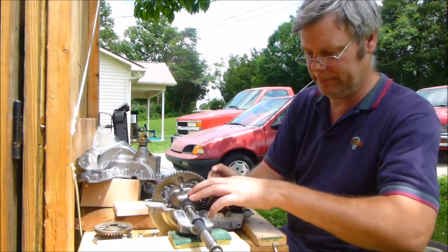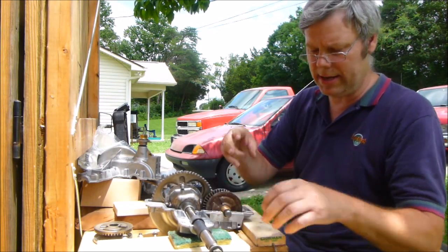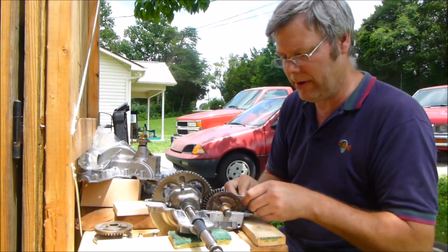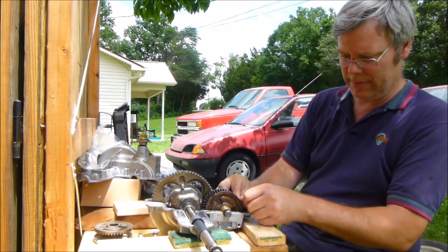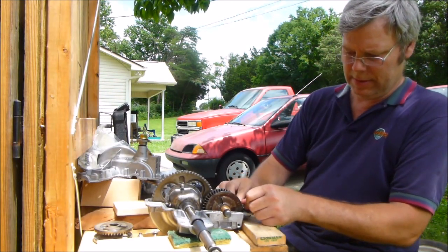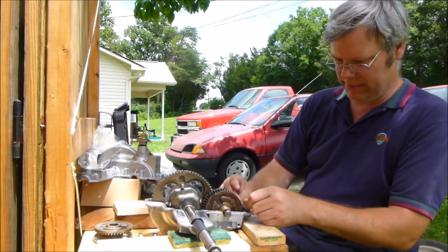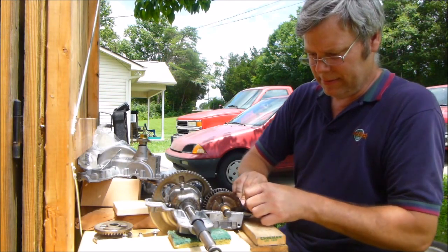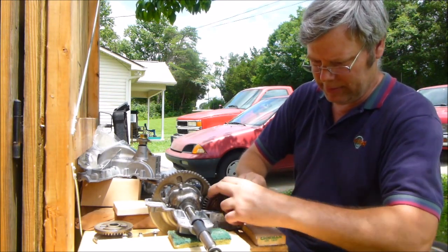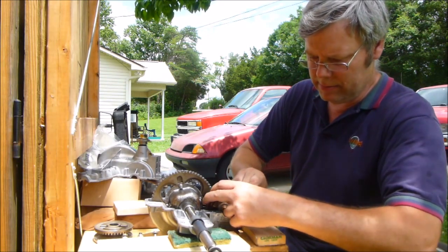Now, that extra washer should have taken out the extra play. But what we've got to worry about now is, first of all, taking out too much play, which may be the case here. We'll see. Nope, it's not too much.